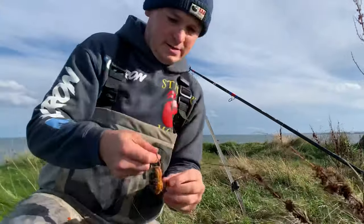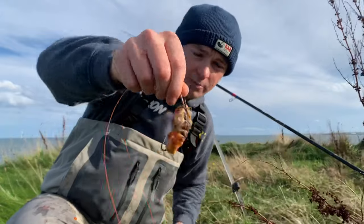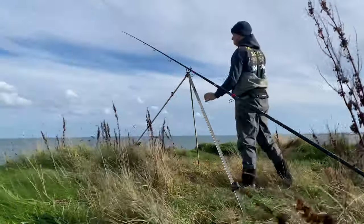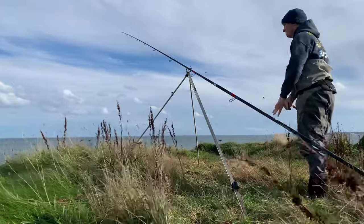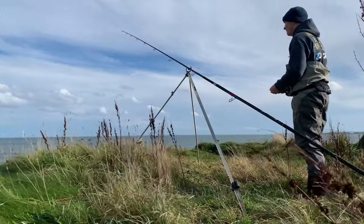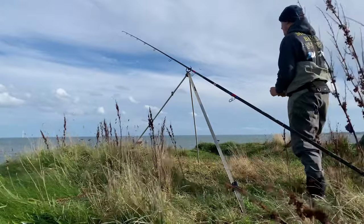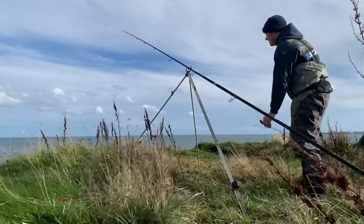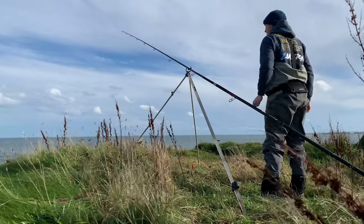Well, next cast ready. A small little quarter of a cart wing and a tiny little bit of peeler on the back. With this wind as well, I'm going to try and keep the bait a little bit smaller, because that wind isn't half blowing my baits from right to left. Not that it's an issue, because I've got a fish first cast, but I cast this one a little bit out to the left anyway, and it's just carried it even further.